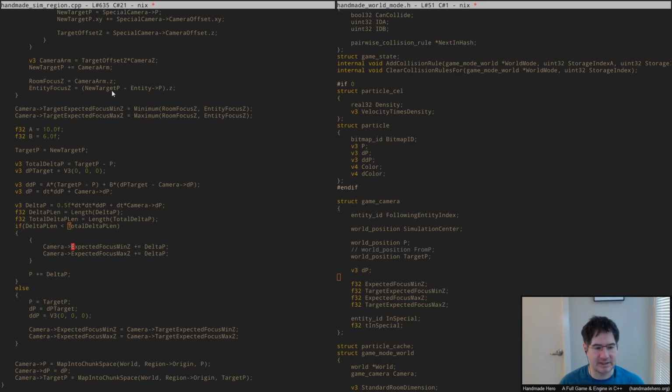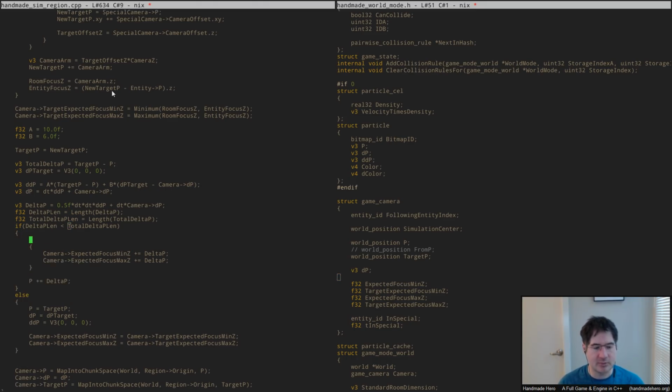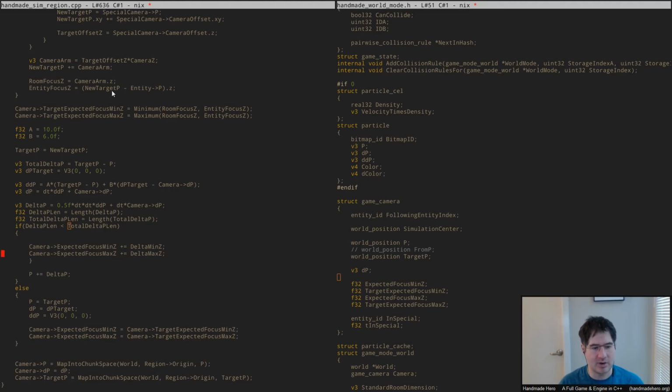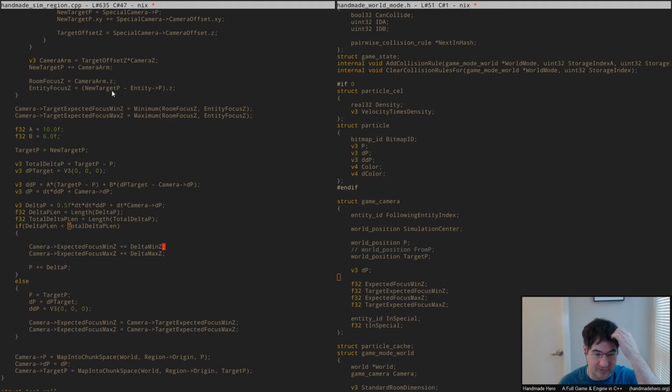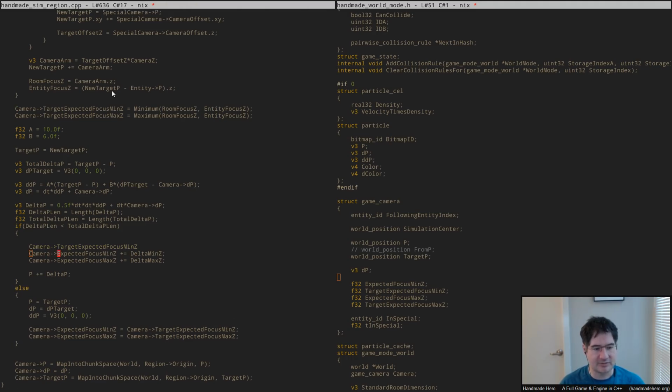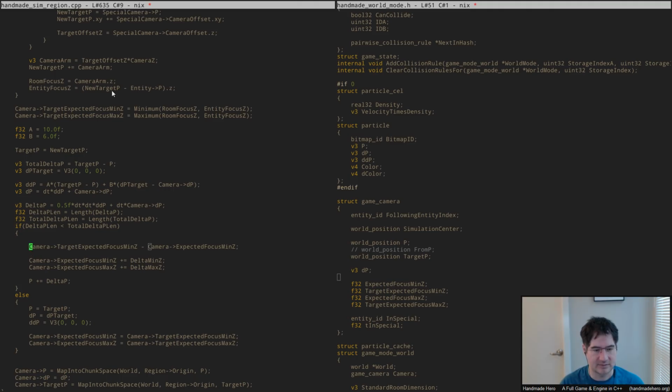But then what I want to do in here, if we're going to take a step, is the delta min Z and the delta max Z. I want these to be computed based on that ratio. Okay? So there I've got the target min Z. That's what I'm trying to get to. I've got the expected focus min Z. So this is the range that I have to cover to get from where I'm at for min focus Z to where I want to be, right?